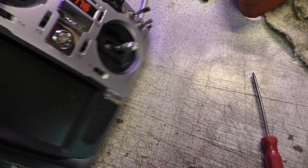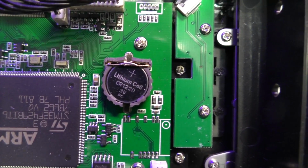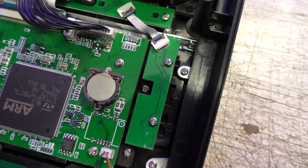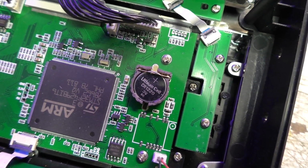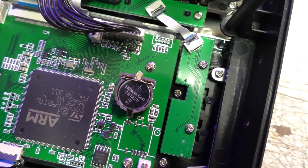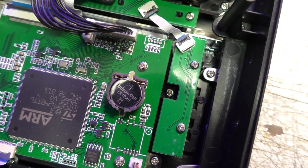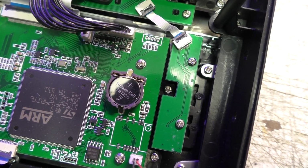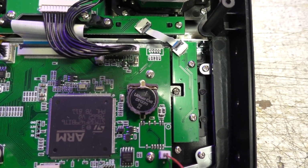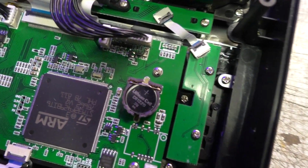Right, now the other thing I've noticed with the T16, if we turn it over, is the battery. When I got my transmitter, I measured the battery voltage. It was down at 2.9 volts. Now, for something that's only technically a few weeks old, that battery is a bit low. I mean, the nominal voltage on these is 3.3 when they're new. And it was down to 2.9. Let's say they made them a month ago. That's a big drop. I've got a feeling that the current draw on that backup battery is a little bit high. So we might see some kind of modification in the future for that.